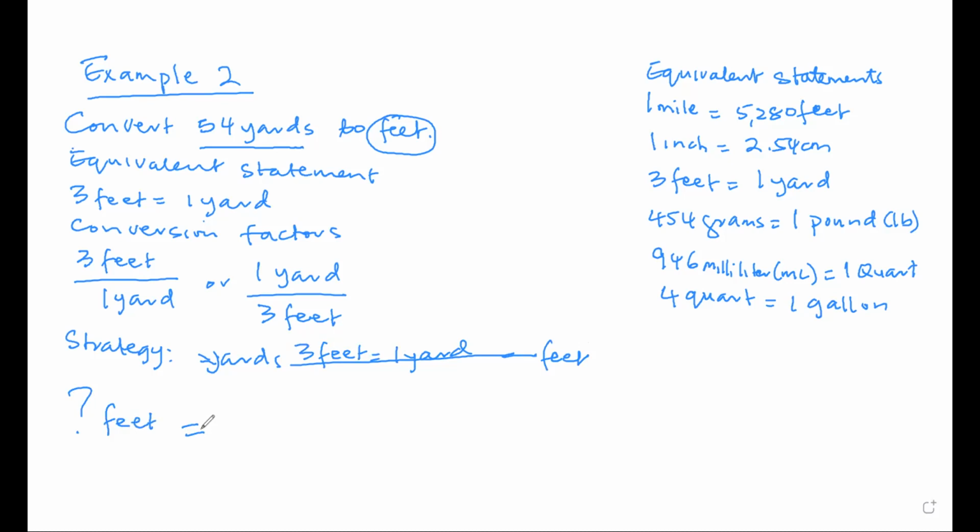As I said before, what you know is what you have on top. So we go 54 yards over 1. Not 1, no units, no units. This one is just to show that it's on top. Then we put this, because this is the conversion factor, how we get from yards to feet. This unit yards, you have to put here. And what you want, you put on top. Okay? Now, this conversion factor, which one? Looks like this. It's 3 feet over 1 yard. We cross this out.